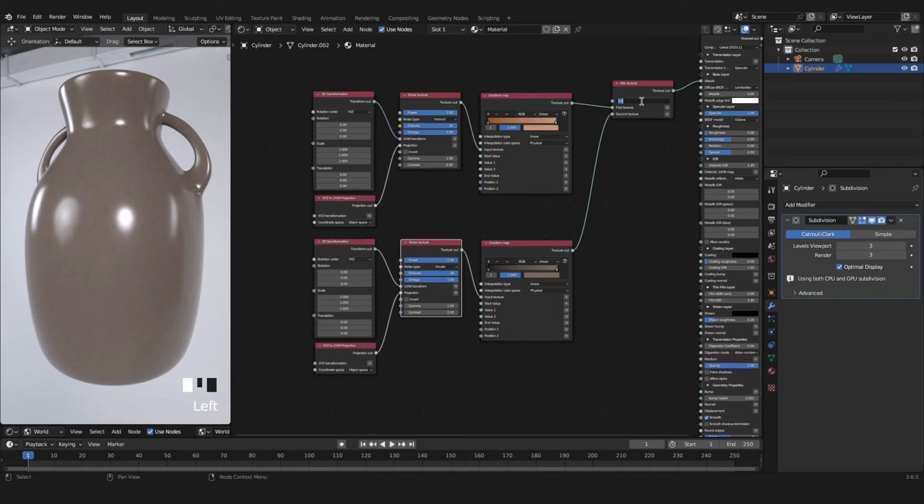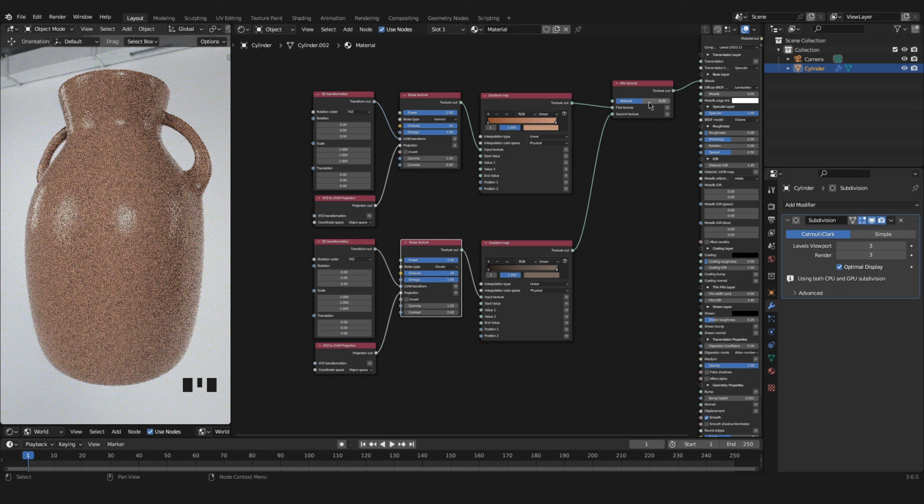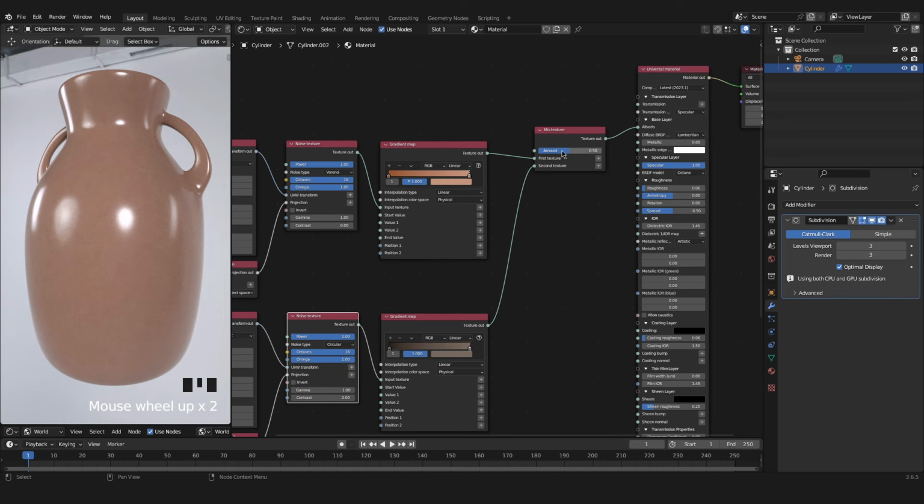If I put the mix texture to 0.5 again, you can see that currently it is mixing these two different colors by 50%. So we basically get an in-between between these two colors or color schemes. We don't want that. What I want is a transition between a dark, basically dirt part of the texture down here at the bottom of our pot. And then I want this orange vibrant part to be another clean part of our pot up here.